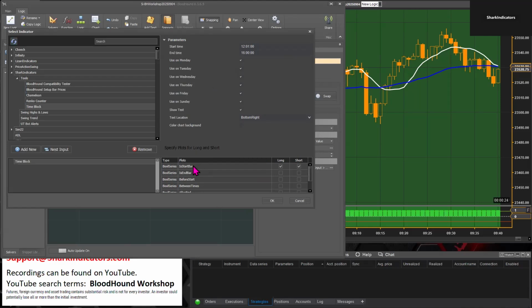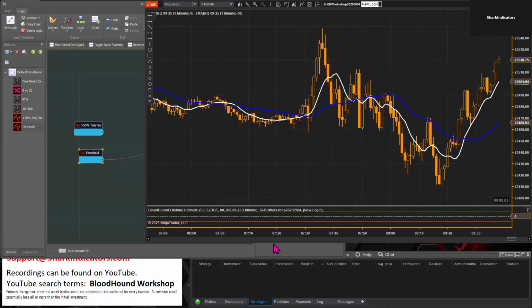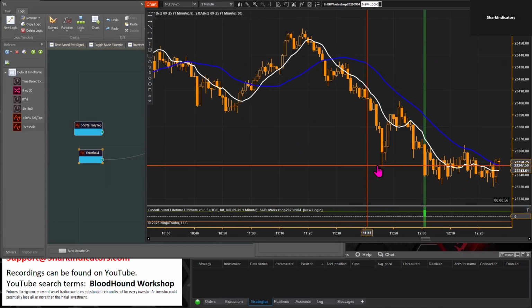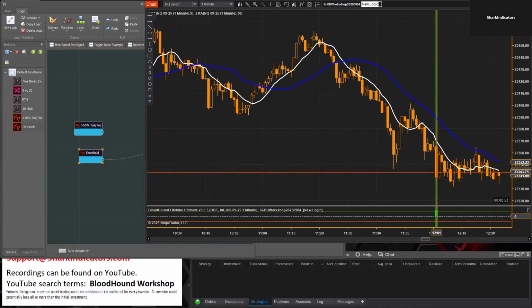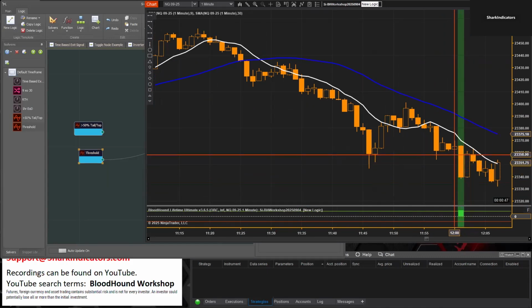But if you want to identify one specific bar, then put in the time of that bar, and we're going to use the is. The indicator is going to be identifying, is this the start time bar? Like so. Let's see here. So we're going to have to go back to yesterday. There we go. So there it is. There's my 12:01 bar right there. This is the 12 o'clock bar, and then this is the 12:01 bar.